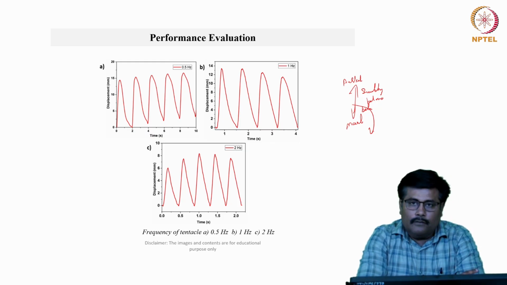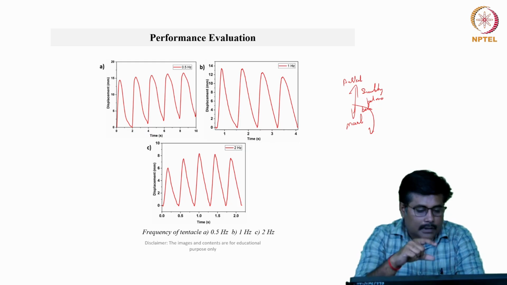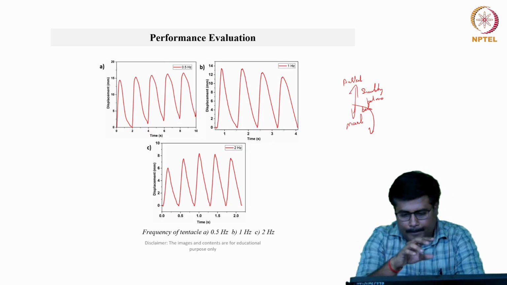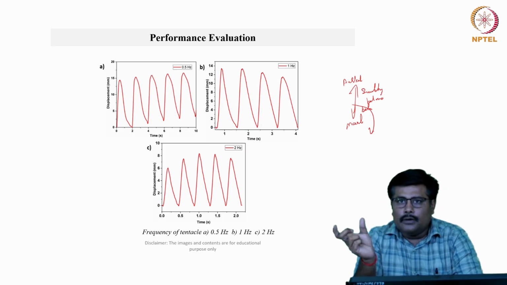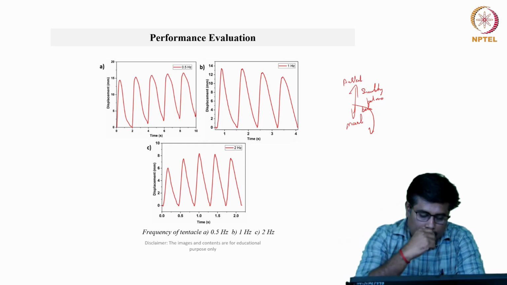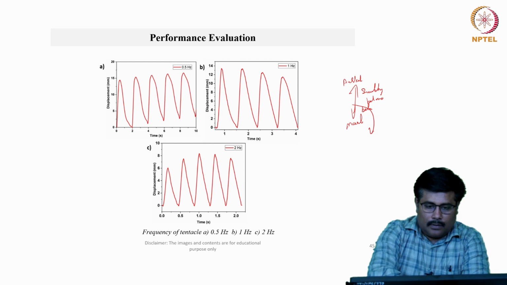With reference to 0.5 hertz, we have a very limited structure. Within the structure we can see the overall frequency which it exhibits. With reference to 1 hertz, appropriately you are trying to tune the actuation behavior to get the structure, and with reference to 2 hertz, we can have an appropriate structure what we are looking for.